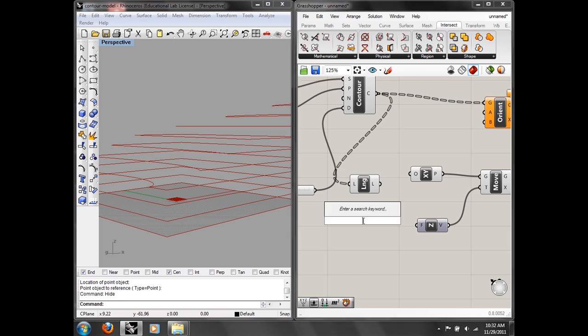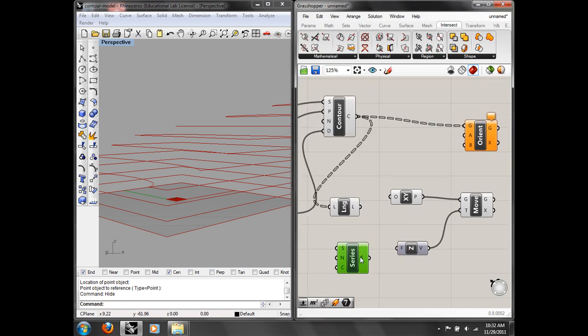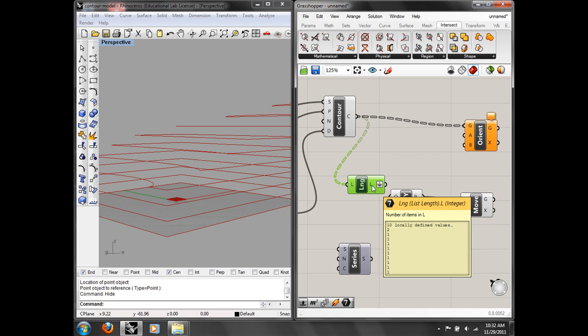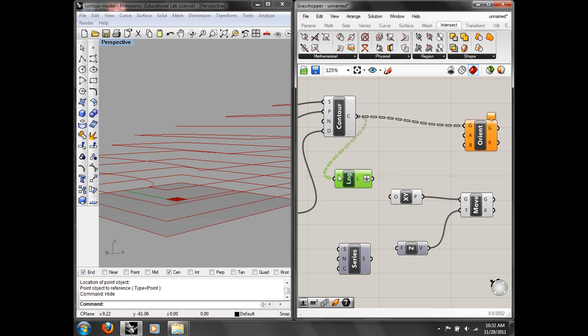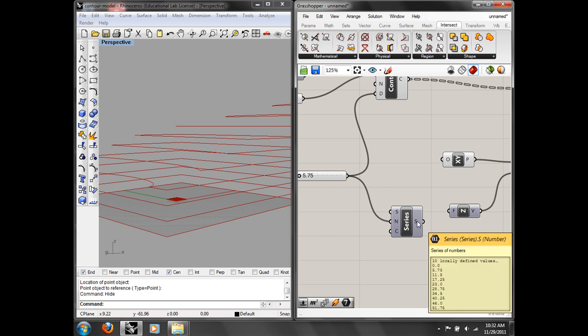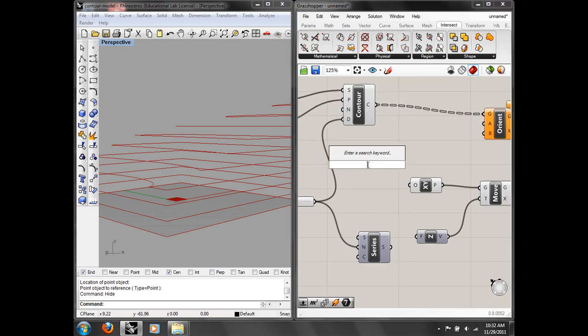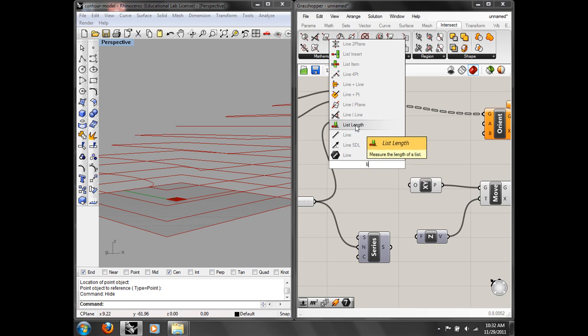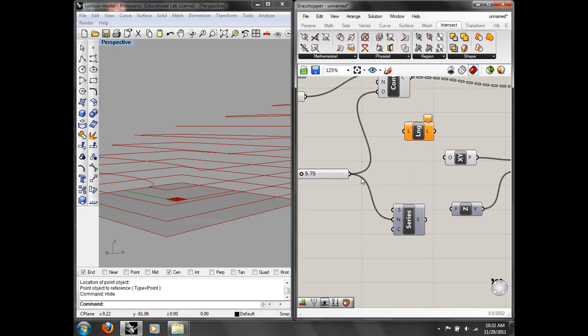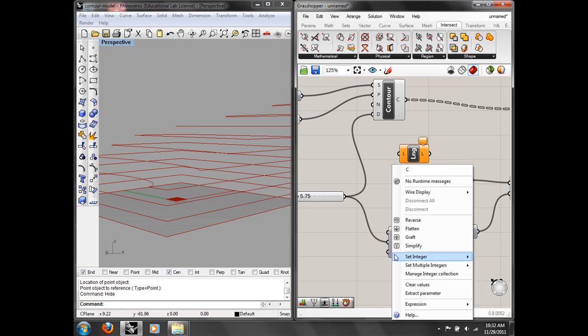So what I want to do is get a series of these. That's really strange that it doesn't produce. Oh, number of items. I don't want the number of items. I want 11 things. That's weird. Okay, so plug this back in. Interesting. So that creates a problem. I want the number of things in the list. Well, anyway, for now I'll just do it. I know that I've got 11, so let's just do 11 items in the series. I'll fix it later.